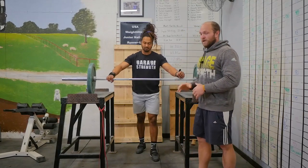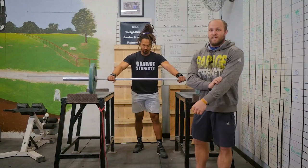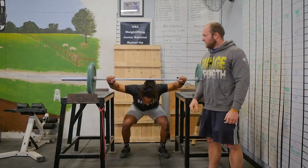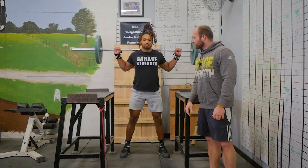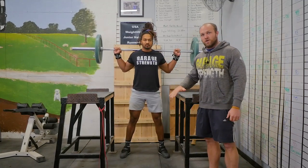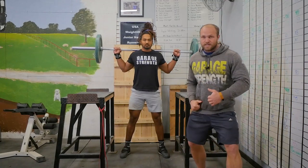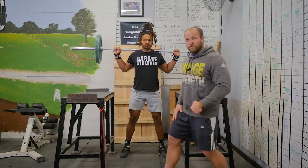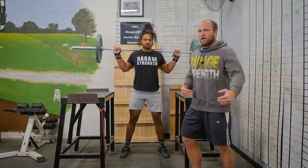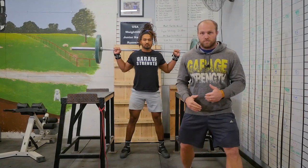So you've got NCAA All-American, NCAA runner-up in the discus, Legend Boyson Hayes, and he's going to demonstrate for us. He's going to have his grip slightly wider than his clean grip, maybe move it in a hair, and he's going to go 6 to 8 inches on his dip. What I like to see with throwers is their non-dominant leg forward. A lot of people might try to jerk with their right foot forward, but if they're a right-handed thrower, I want to see that left foot forward.